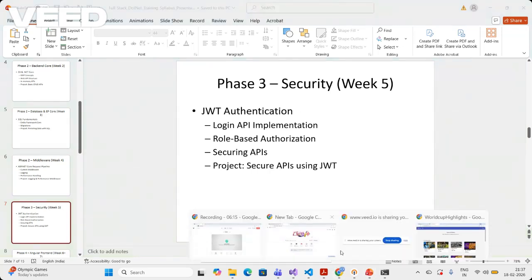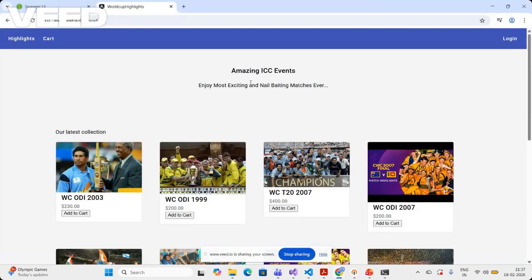Our intention is to build this site from scratch and make it available to end users. As developers, we are going to implement this application and provide the features of authentication and CRUD operations: create, read, update, delete.